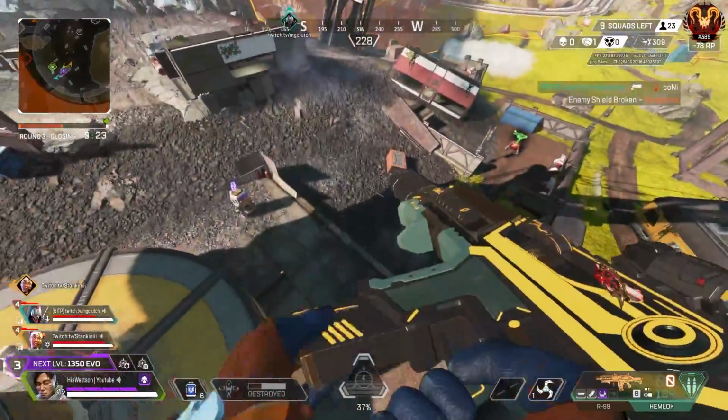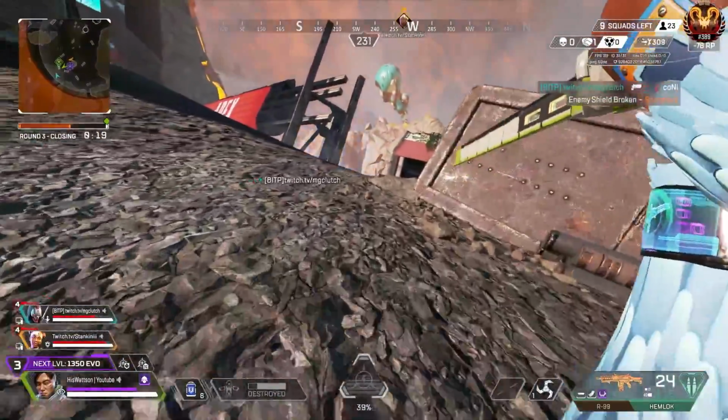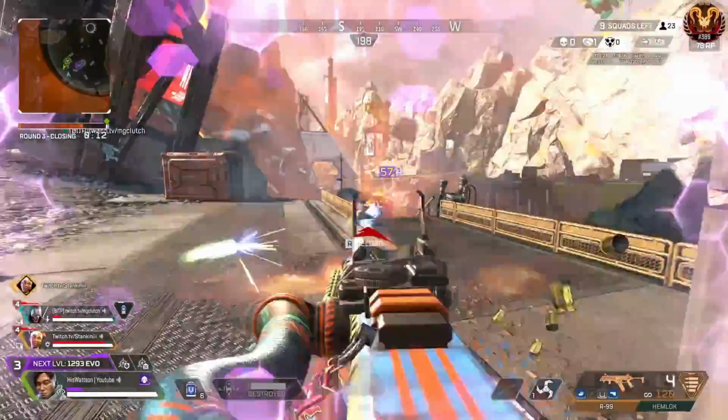So if you're going to do this playstyle, I highly recommend that you take highly aggressive poke weapons like a marksman rifle or a sniper rifle. My go-to would probably be the G7 Scout or the Sentinel, because a charged Sentinel can hit like a truck and deter people from pushing.